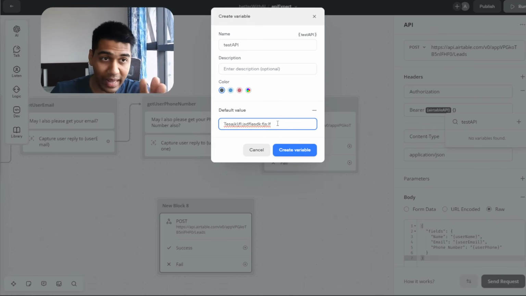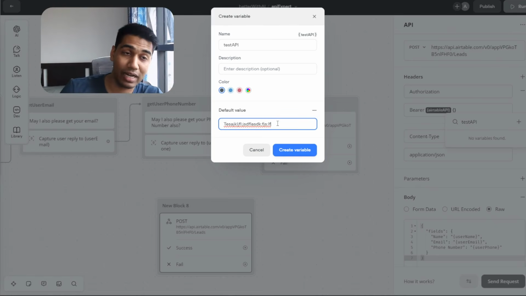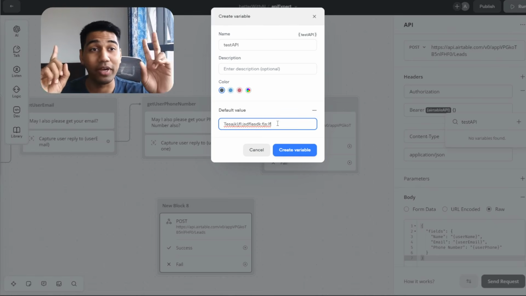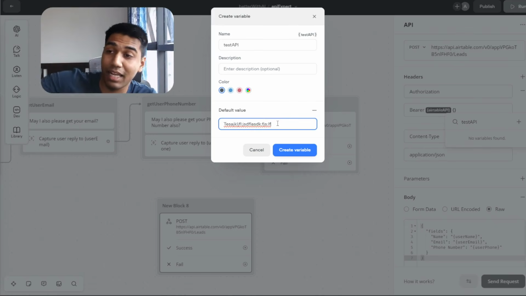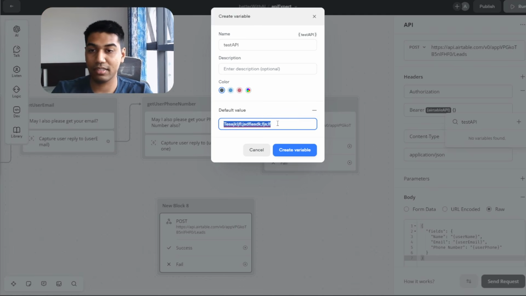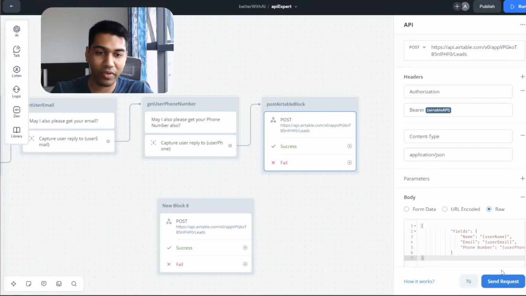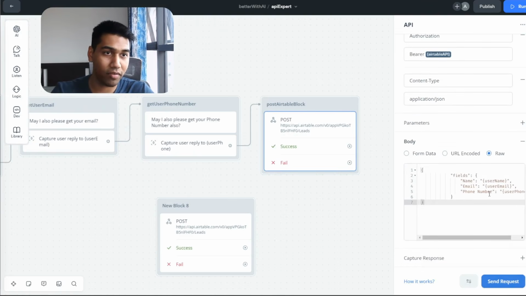Why should you use variables instead of direct input is because if you're sending this to your clients, if you're sending this to someone else, or you need to change the API key and you're doing multiple operations, you can directly go and change the variable instead of changing it everywhere. Okay, so just enter this data, right? And you can do that. If I click on send, it will ask me to enter all of this data, right?